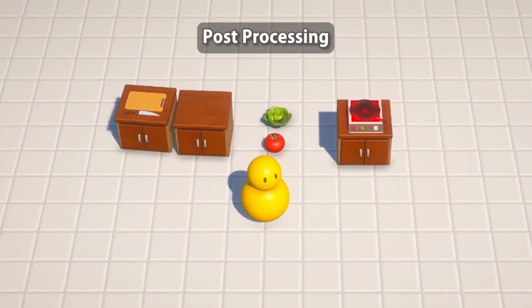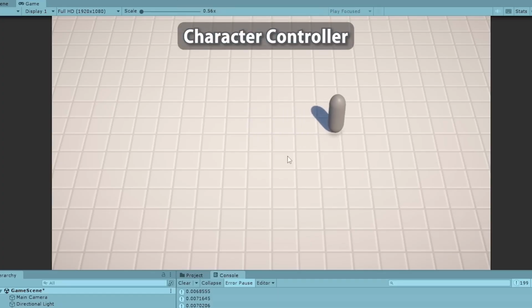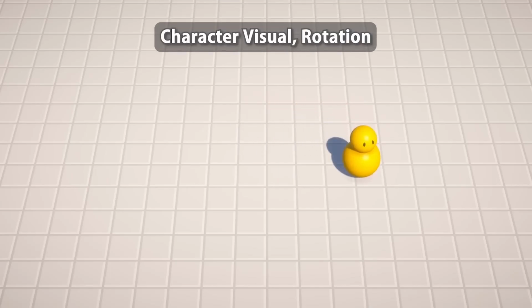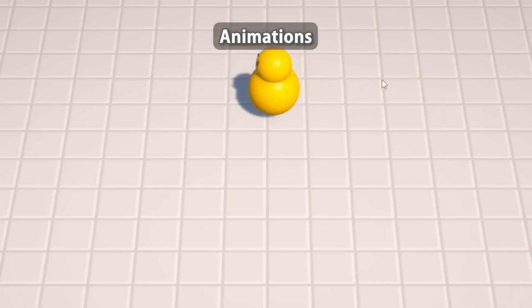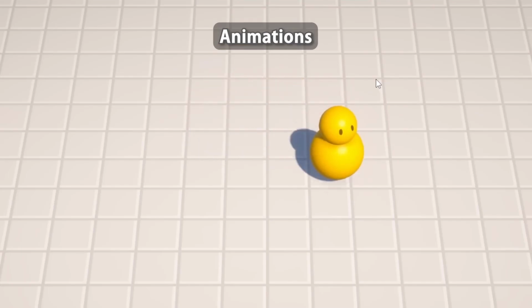With the assets imported, we're going to set up some quick post-processing just to make the game look good. Then for our first piece of logic, we're going to make a simple character controller. With that logic working, we will then implement a proper character visual with the included assets. Next, we're going to learn the basics of animation and the animator component. And with that, we're going to make our player really come alive with some simple but really nice animations.